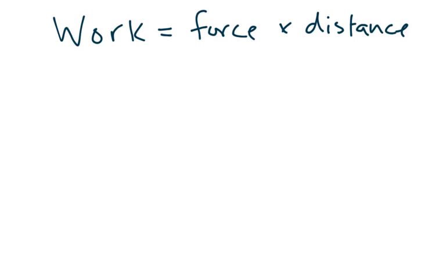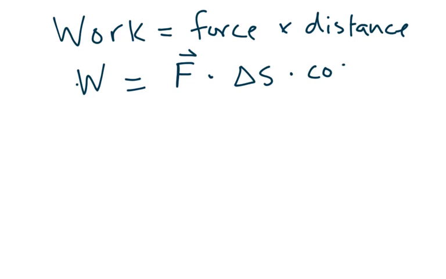And I'm going to talk to you about why I changed that word from displacement to distance. Okay, if we look at the formula for work, work is basically defined as the force, which is a vector quantity, times the actual distance that the object travels. And I'm going to actually add in here the angle between the two.